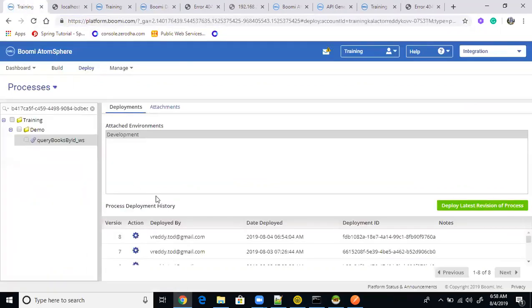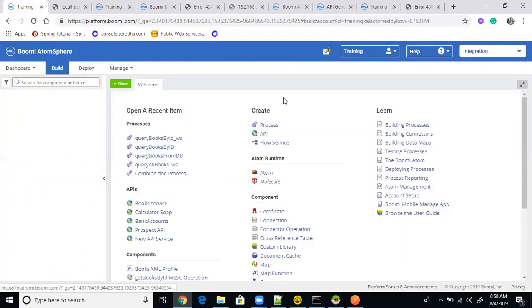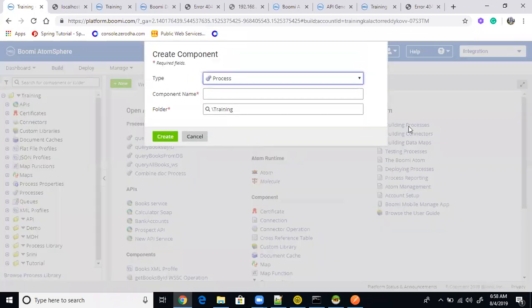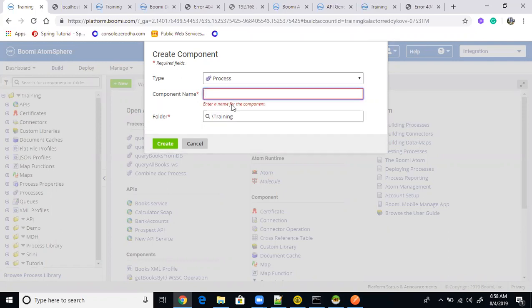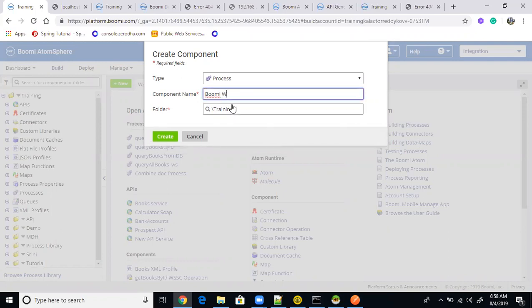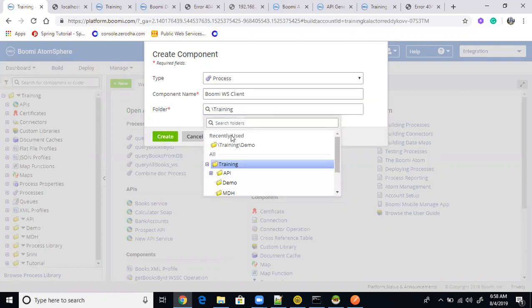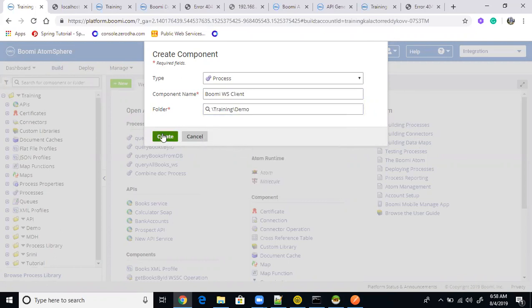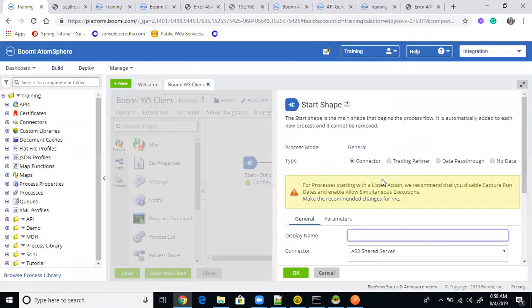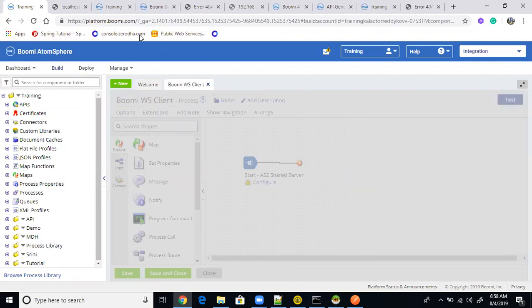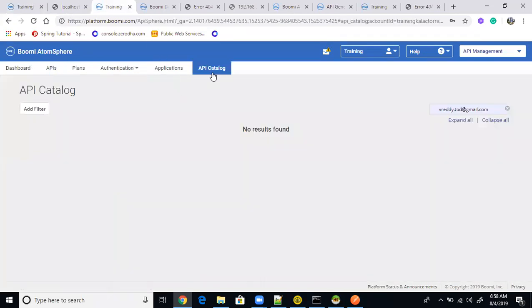So let's trigger those services with Boomi. Let's test one last thing.